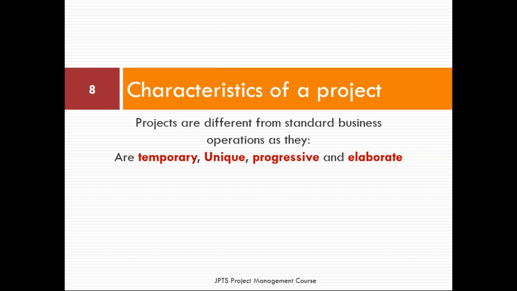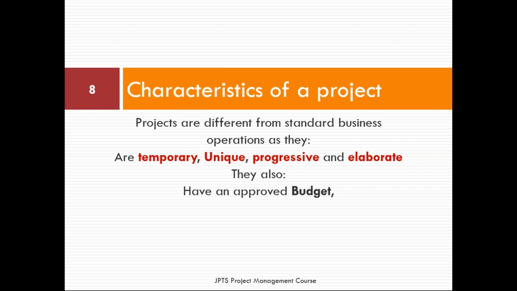So there's a progressive outline of activities that you need to perform until that project, that product, or that service is produced or delivered. It is also elaborate. Some projects are very complex, while some are not as complex, but an elaborate project has an elaborateness. Okay, that's the number one characteristic of a project. Number two characteristic is that they have an approved budget.